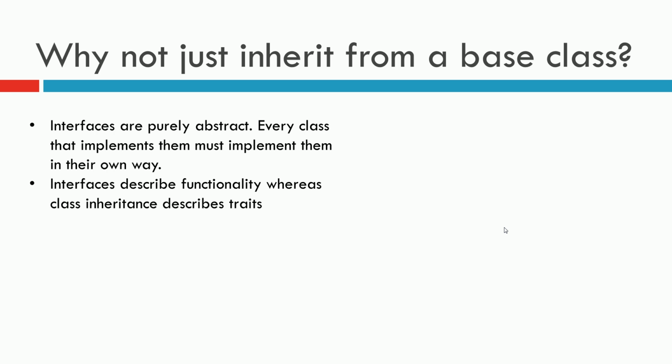In other words, it concentrates more on what something can do rather than what something is. For instance, a pilot is a person, but that doesn't tell me anything special about what he can do. But if the person class implements the IEatFood interface, it tells me that anything that is a person can eat food. Thus, the pilot can eat food since it derives from person, and the person class has implemented the IEatFood interface. And as we said earlier, by implementing an interface, you are telling the world that you can perform all the functions associated with that interface.